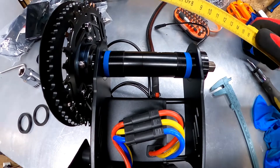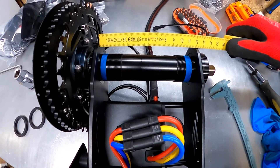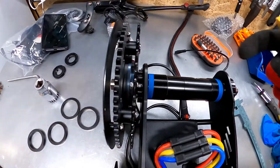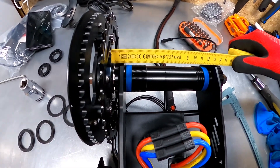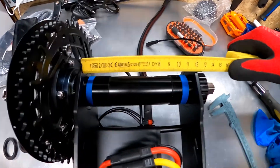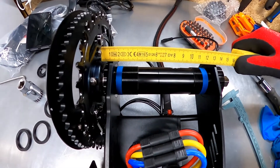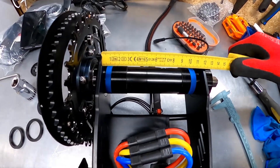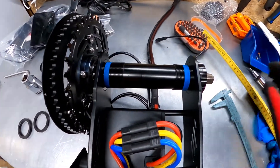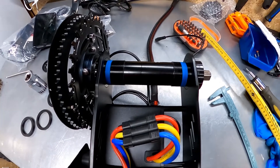So as I remember, I had a chain line of 75mm. The bracket opening here is 120mm, so the center of the bike is 60mm. The distance between the bracket and the chain ring is around 15mm, so when you add 60mm to 15mm I get 75mm offset. That means to get a 75mm chain line I need to put spacers equally on both sides of the bracket. I will do the measurements when everything is stored in place just to be sure.